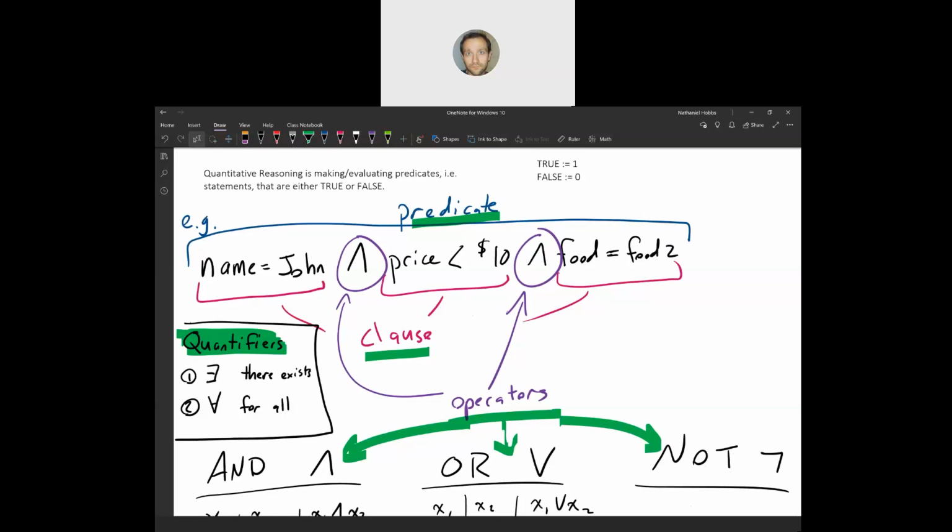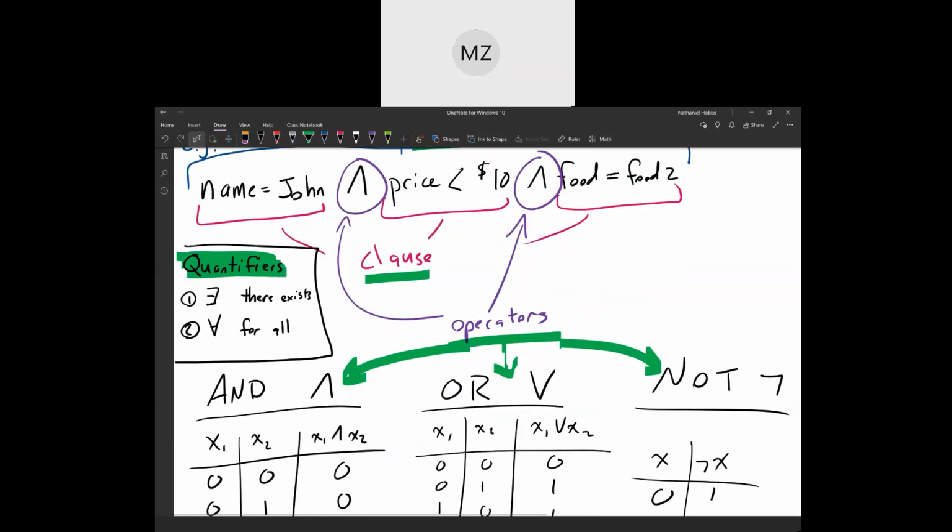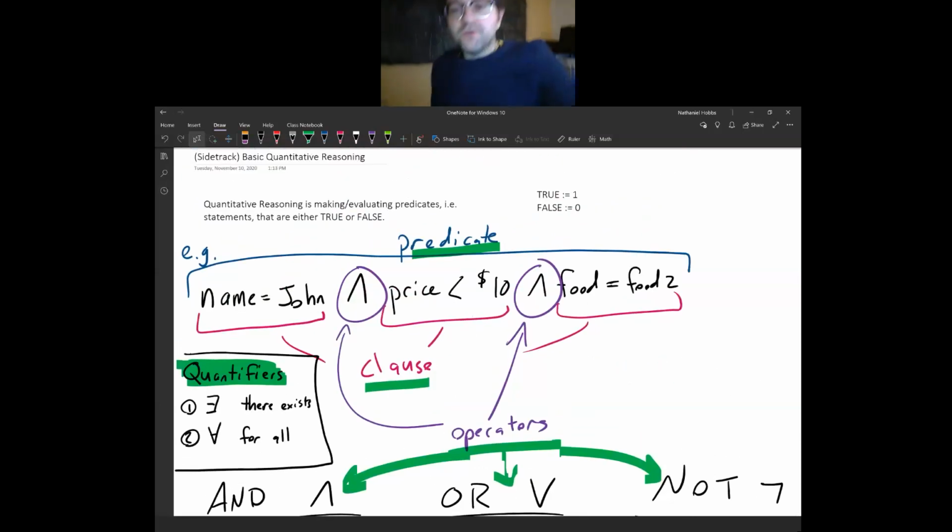Professor, could you explain again how the first formal way that you mentioned the sentence is equal to the colloquial? Oh, yeah. So, all right. This can take a little bit of practice, but for statements that are true or false, you should be able to translate them into statements that only use predicates and quantifiers and these operators.